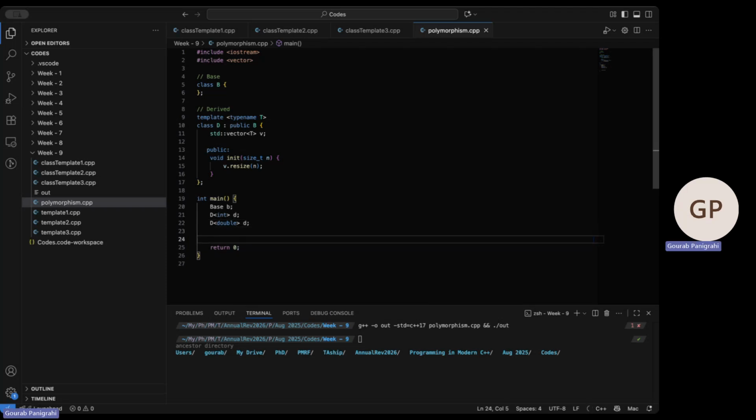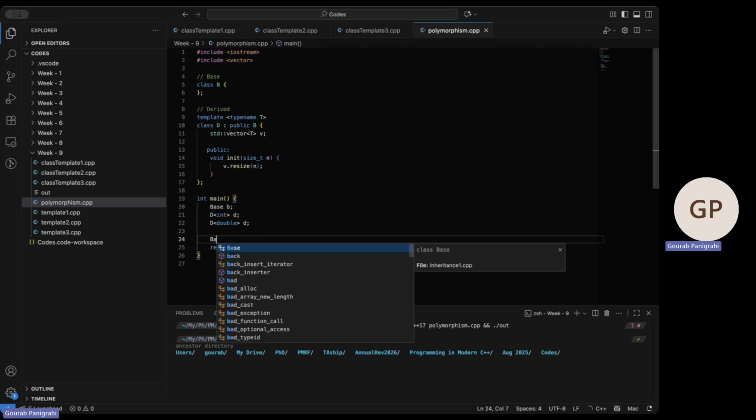And remember, because of inheritance, you can actually set one class to the other. What I mean is, you can set the base class.